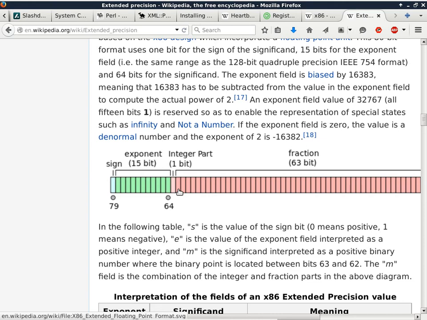So, are there any questions? I don't know about you guys, but I actually found it kind of fun to figure out how a double precision floating point number is returned.